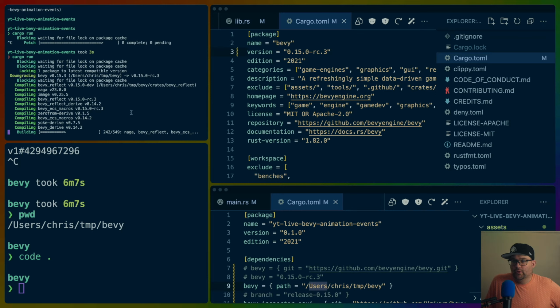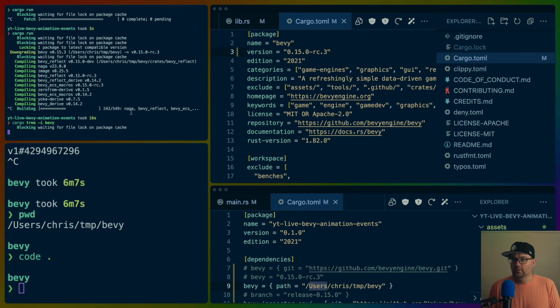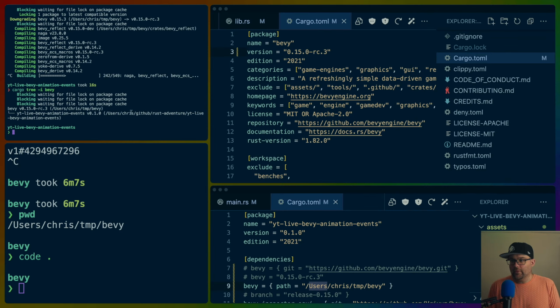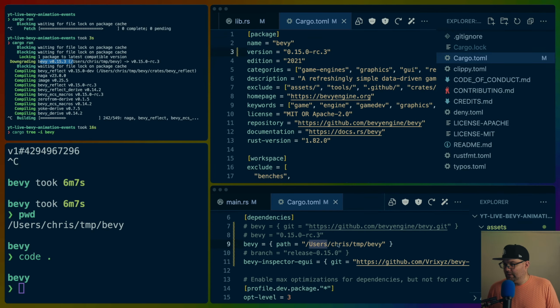It looks like we're still pulling it in. I think the really weird thing is that it doesn't show up in the dependency graph. Like, if it's in cargo build, cargo run, downgrading 0.15.3, did I mess something up?